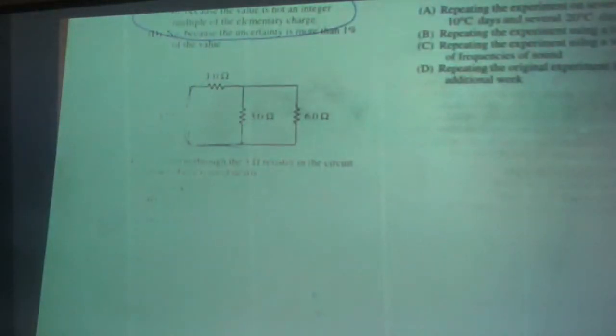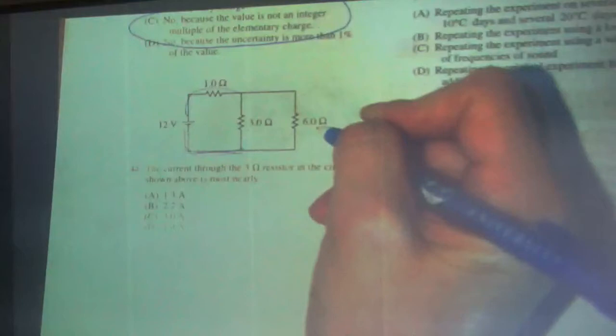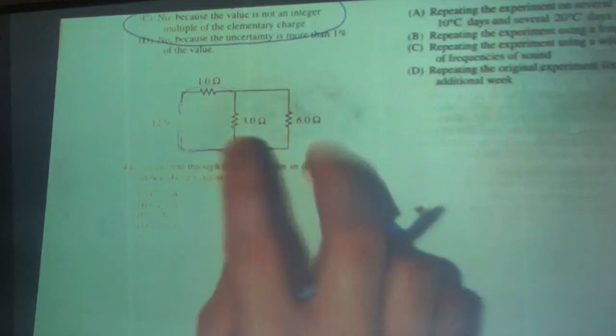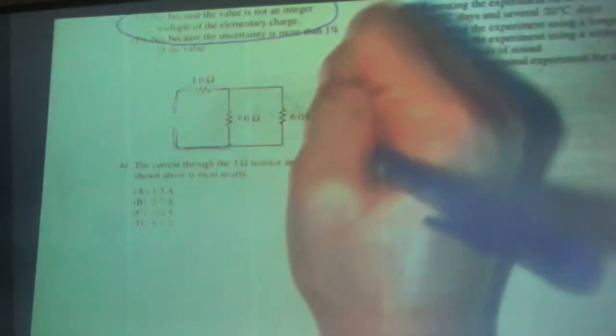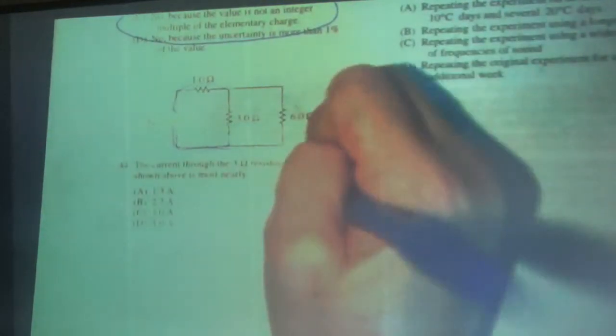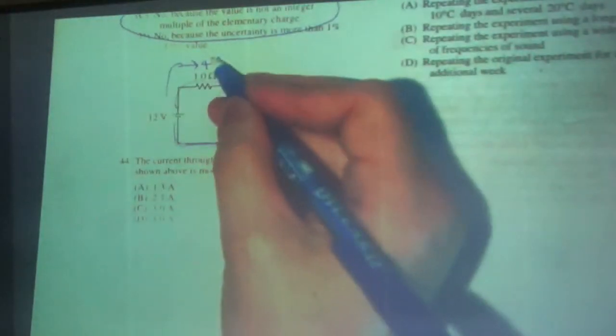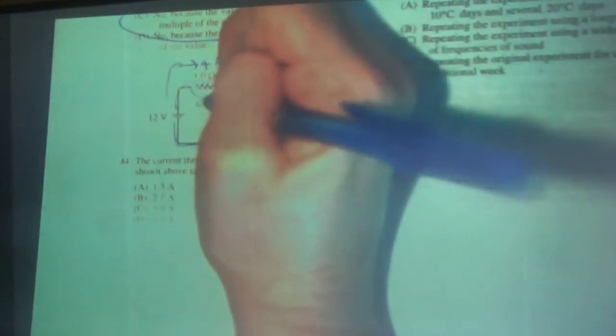This is a combination circuit, so I'm going to find our total first. So I've got the 1/3, 1/6, 1 over that, combining those two in parallel. Those two give me a 2 ohm resistance plus the 1 ohm right here, so this is an R total of 3 ohms. 12 volts, total resistance of 3 gives me a total current of 4 amps. So this has 4 amps coming out of the battery right here, which means that this guy with 4 amps and 1 ohm has a voltage drop of 4 volts.